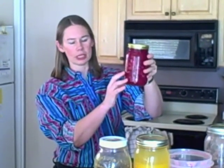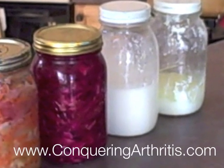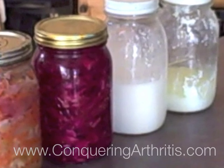Again, it's red because I put a beet in it. And this is chock full of lots of different lactobacillus, which are a wonderful, wonderful probiotic. Many, many different species. It's actually better than any supplement you could buy, because most supplements, even the very best, only have 10 or 12 varieties. And this has hundreds of different wild bacteria. It just was from the air. And if you'd like the recipe, you can go to the website on the bottom of this page and get more information for the exact recipe. So this was the first probiotic I made that's non-dairy, and it's wonderful.